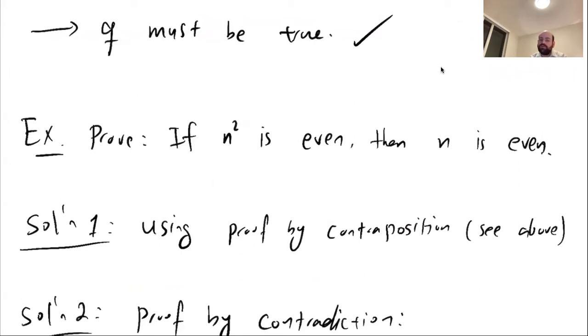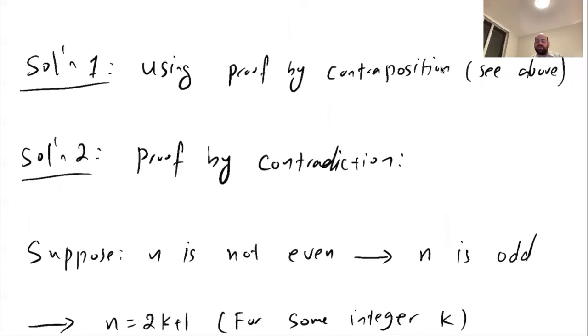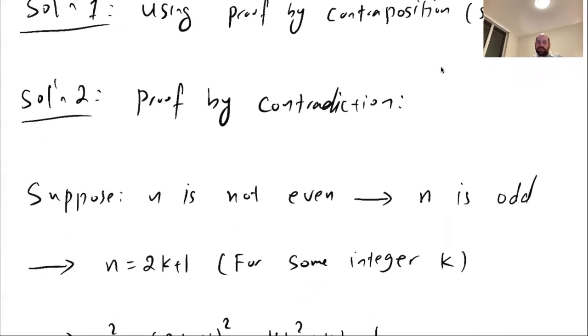In solution 1, proof by contraposition, we start by negation q and we reach negation p at the end. In proof by contradiction, we also start with negation q and we reach a contradiction. Contradiction could be negation p itself or could be another type of contradiction, for example, 2 equals 0. In this case, the contradiction was negation p again. So that's why in this case, the solutions were basically the same.